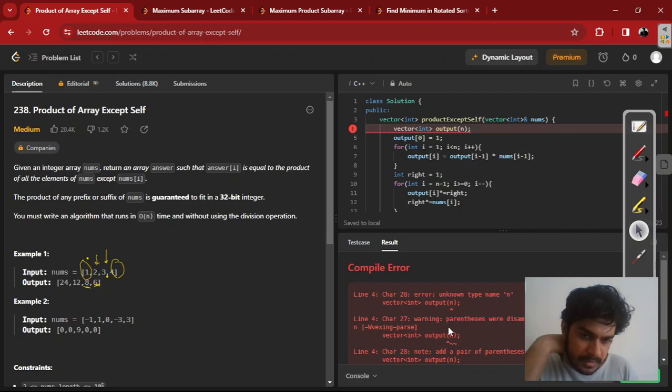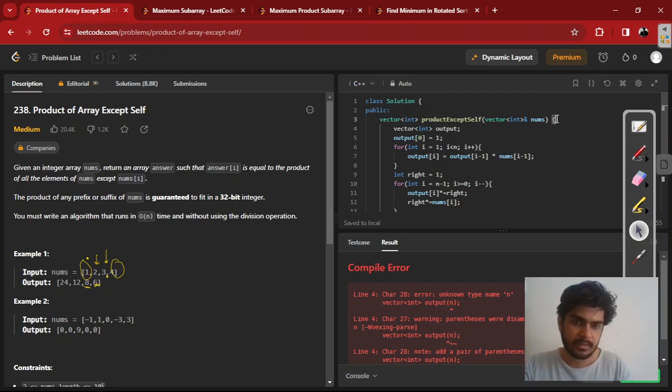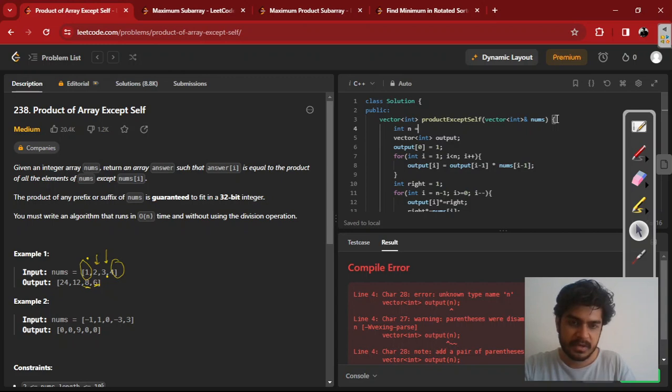So there is some problem. What is it? The parentheses were okay. There is some problem with my initialization. Let me do this and run, because I have initialized the vector. And okay, I have not given one important thing. I have to specify the size of this output, but how will it know what length n is? So I will say n equals nums.size(), because it will give the size of this and store it in n.